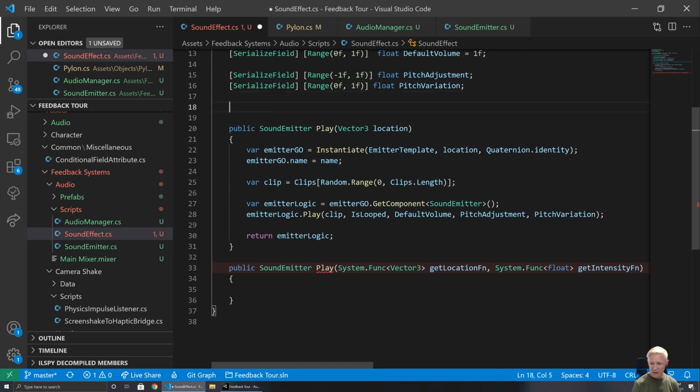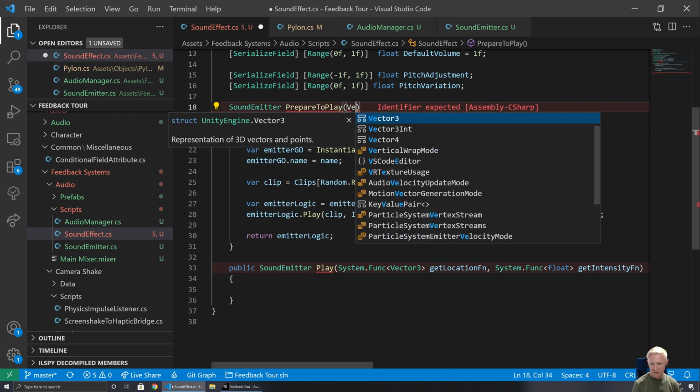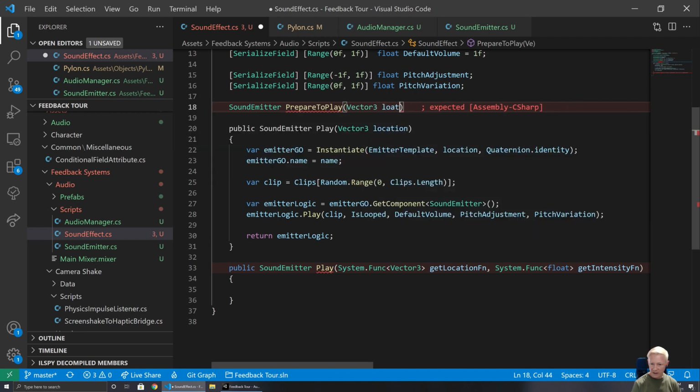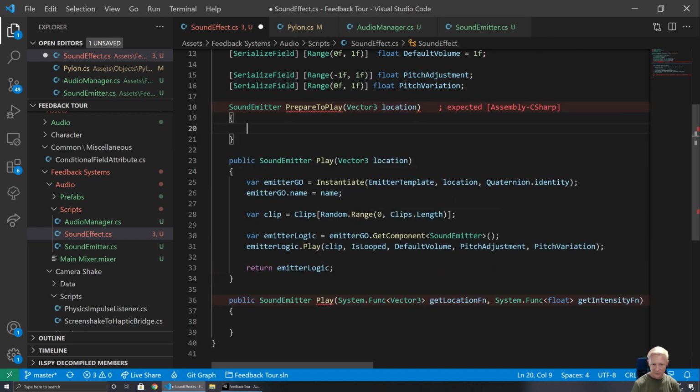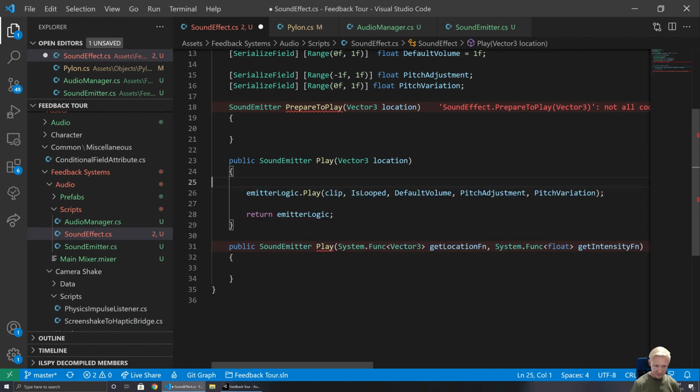So this is something where it'd be handy to set up an internal thing, something like this, a sound emitter prepare to play. And again, we can provide a location. And that will just do essentially all of this bit of logic.